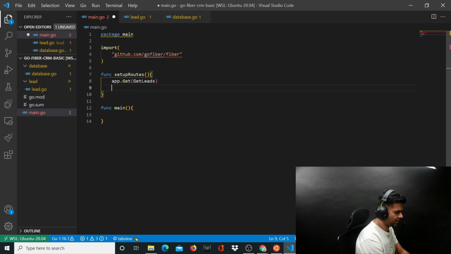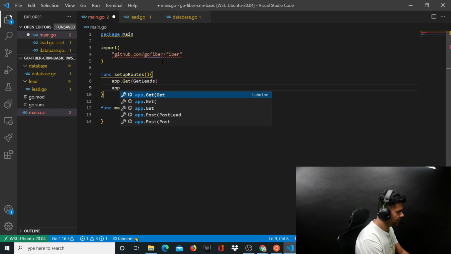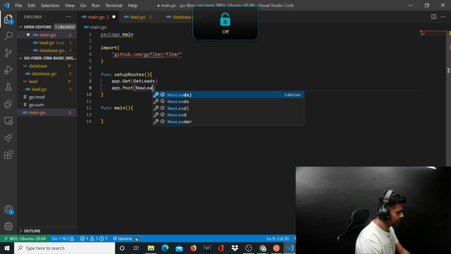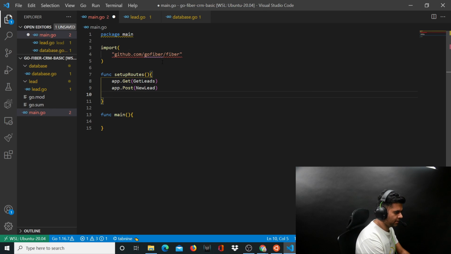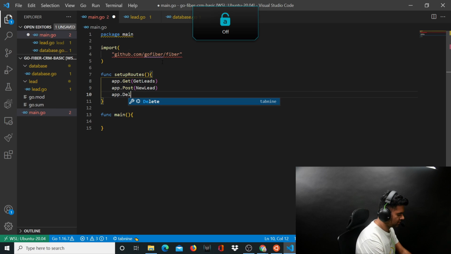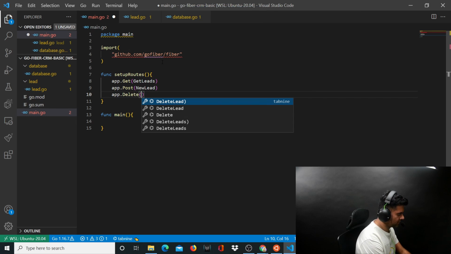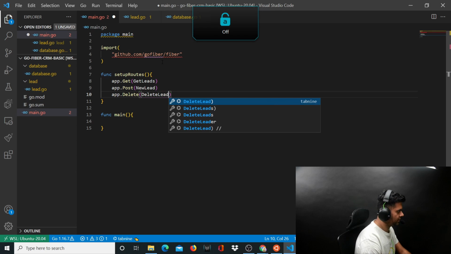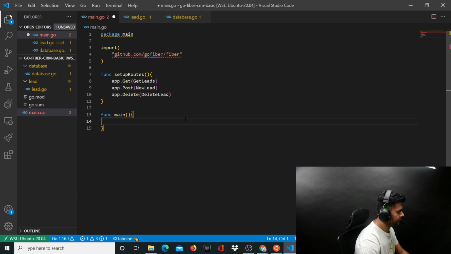In the CRM, there'll be a create lead, so we'll have app.Post, new lead. There will be delete leads, so app.Delete, delete lead.